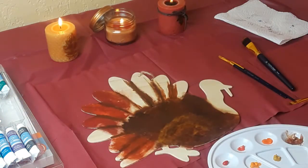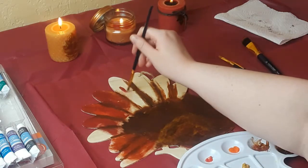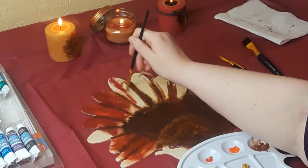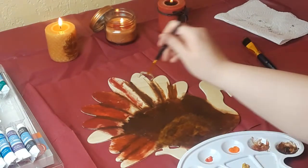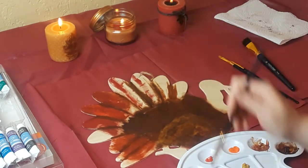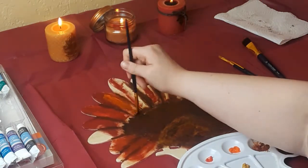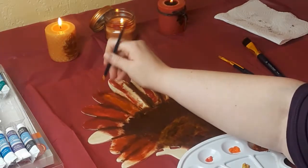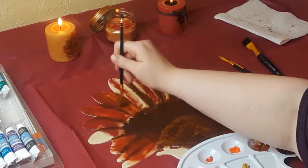I'm gonna start adding some more color. I think what I'm gonna do is I'm just gonna go through, just kinda do a mix of colors. This is your drawing, this is your painting. You can do whatever you'd like or whatever you don't want to. You don't have to do.